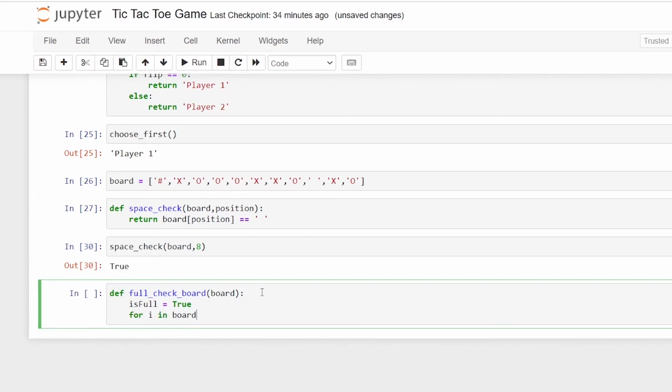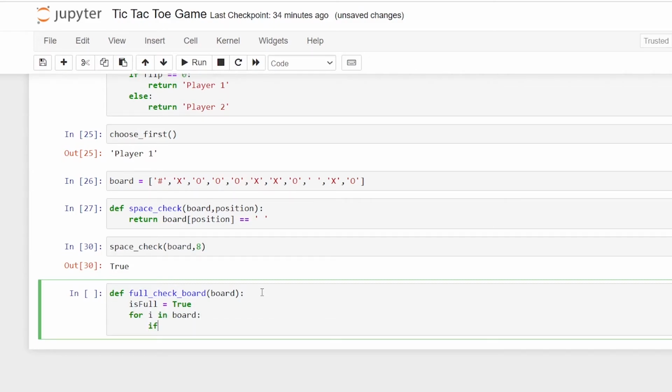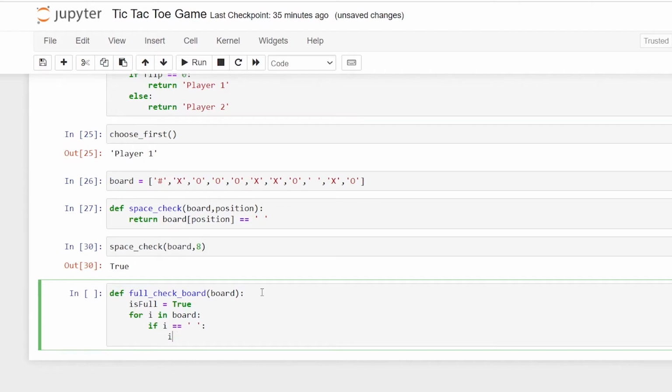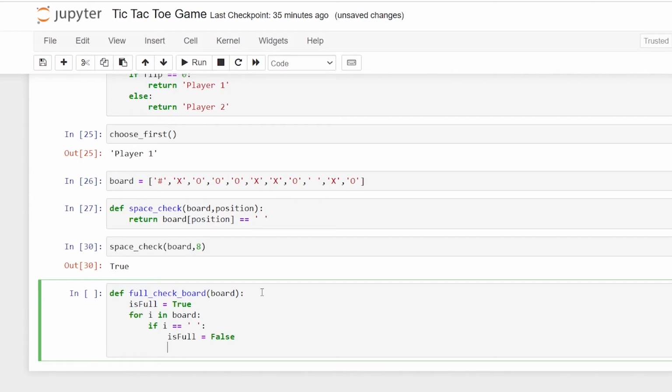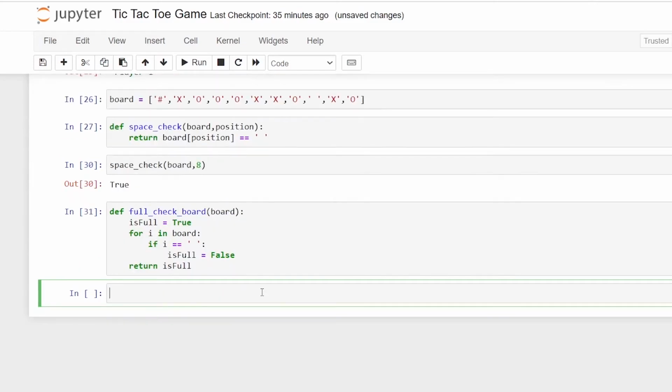So for i in board, if i is equal to a space, so if there's a space available, is full will be false, and we're going to return it.